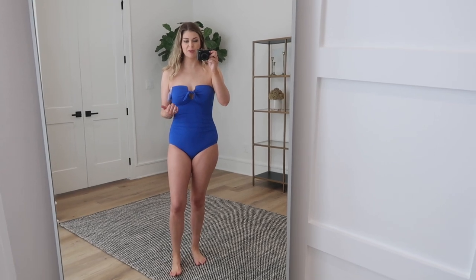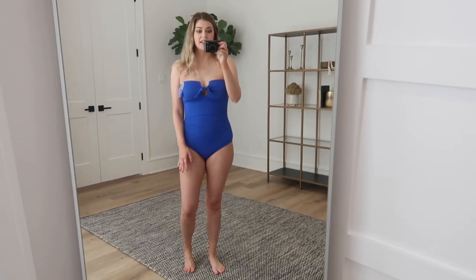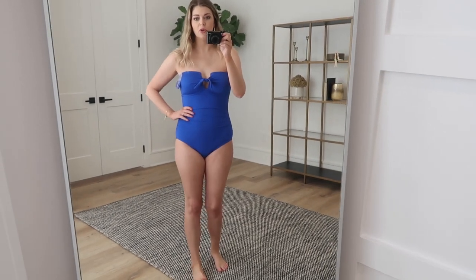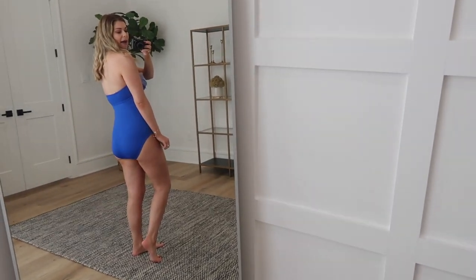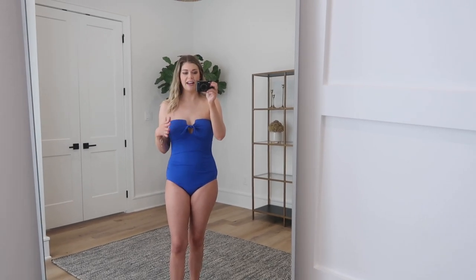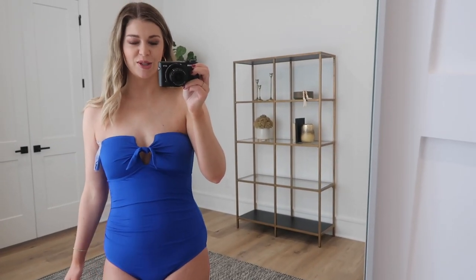I'm just now realizing this is a solid color version of that more Hawaiian floral print swimsuit — the same textured fabric, which is really flattering especially on a solid color. Solid colors show a lot more, but this textured fabric makes it much more flattering. A little bit of ruching, those same larger molded cups, a cute tie in the front, and it also comes with straps if you want more support. It only comes in this bright cobalt blue. Full coverage in the back with a scoop — another really good option.